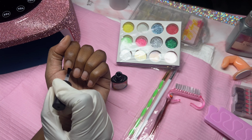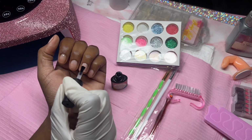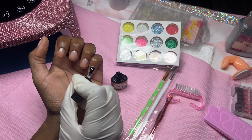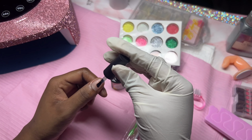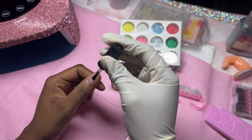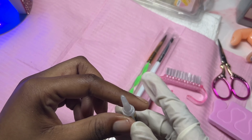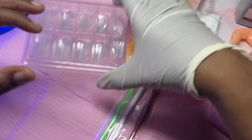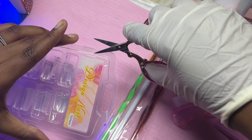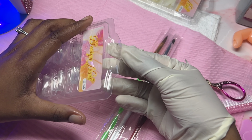And afterwards, I'm going to allow this to cure for about 60 seconds before I go in and start to apply my nail tips. Now, I think that's one thing that the kit did not come with. I don't think it came with any nail glue, which is fine. But they do have everything else in that kit, literally everything. So I'm kind of shocked it didn't come with any glue. So I have one coat of base coat on here, and of course I am going to be using the clear tips. I am going to be careful when I open this. This package is very flimsy, as I learned last time.